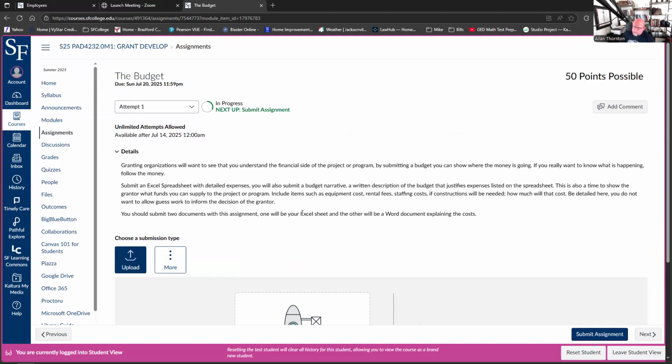Make sure you're doing good. And when I look these over, I'll start looking these over as soon as the deadline passes. So these need to be in by this weekend. Come Monday, I will start reviewing these to make sure that we're where we need to be. The other items so far have been something I could view, and if I need to give you feedback, I can. When we get to the budget, we need to really look at that and make sure that it is good, especially for those of you that are submitting this as a true project.